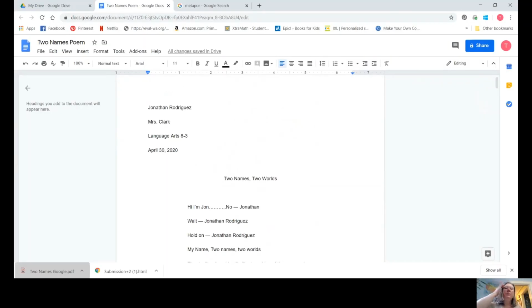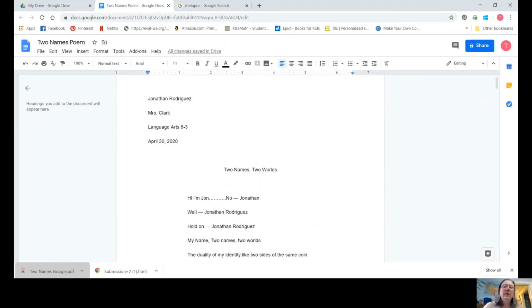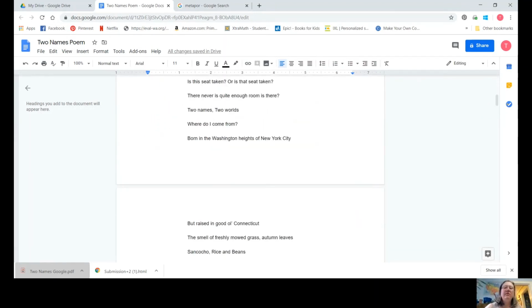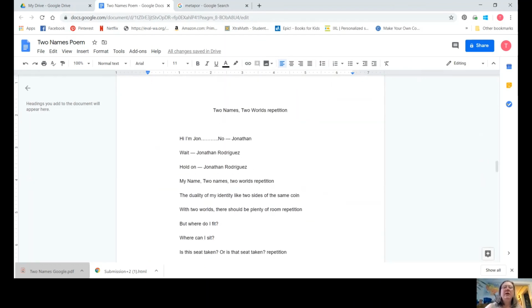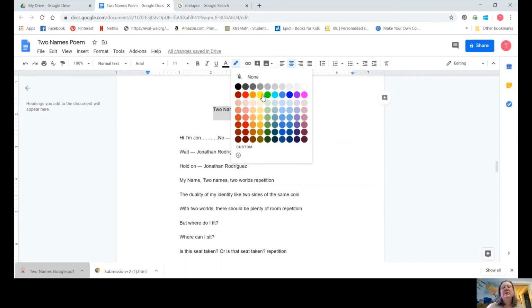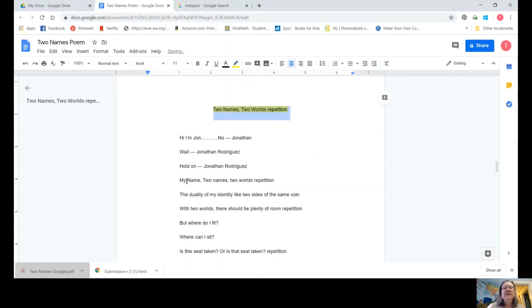You can do the same sort of highlighting in Google Docs. You see that I have the first version of the poem, which is a clean copy, and now here we're at the second version. The highlight tool is here, and if you'd like to use the highlight tool, you need to highlight the text, click highlight, and then click the color.